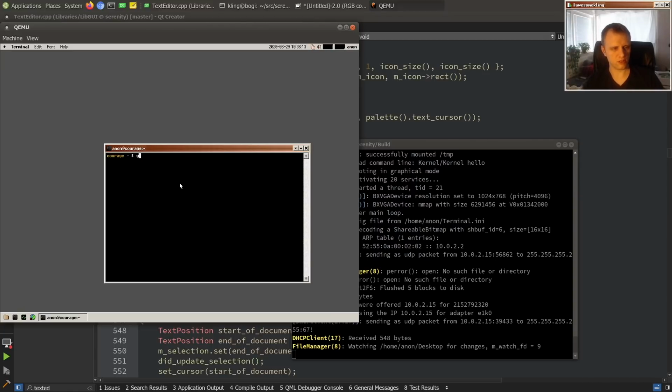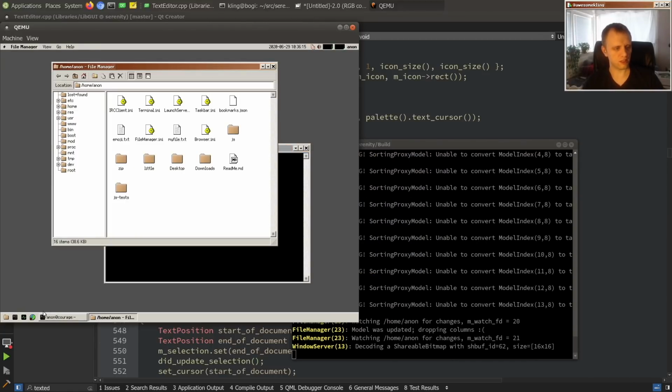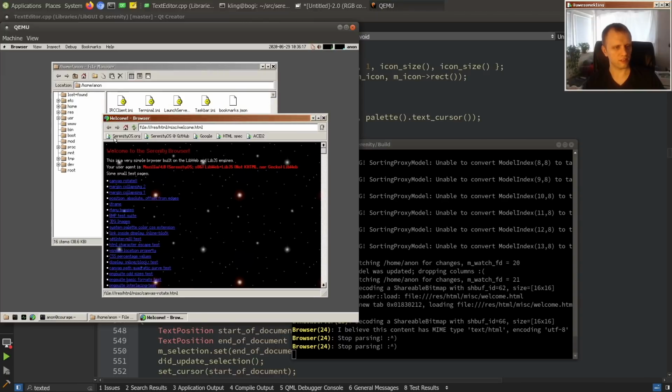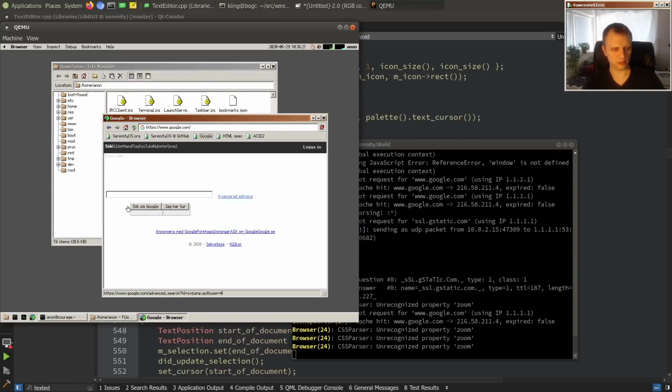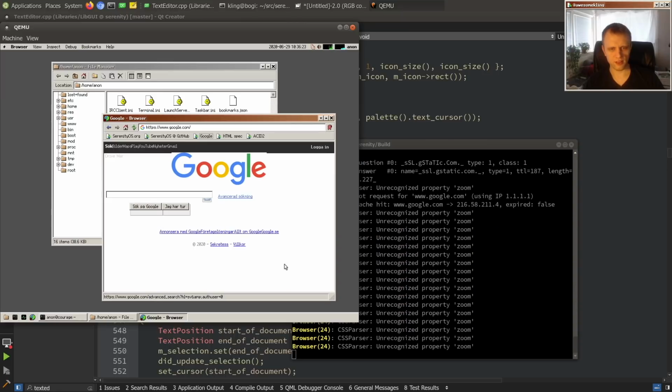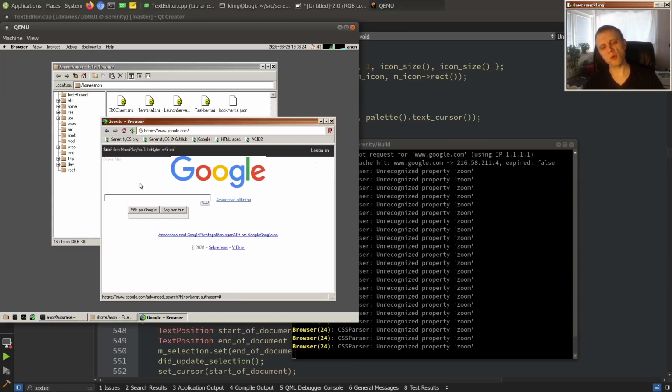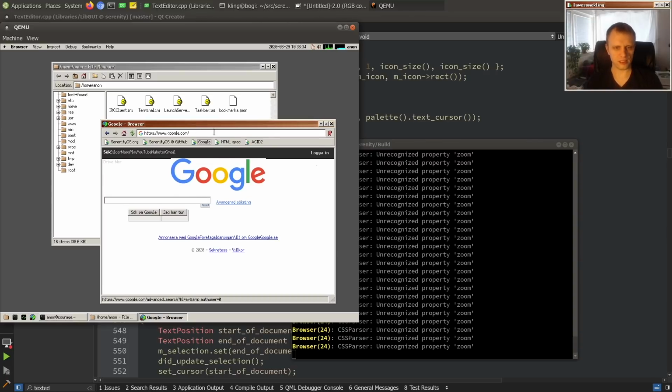So we're just going to look at it one more time and admire its beauty. Let's go to Google. Google rendering is a little off. It's because I started implementing more table layout stuff, and now it's sort of half finished. So you can see the half finished table layout here. Google suffers a little bit from that. I need to finish up table layout stuff. But today was favicon day, or text box icon day.